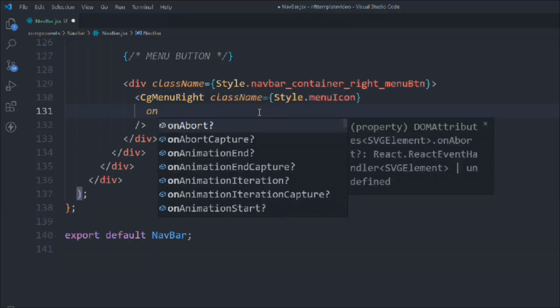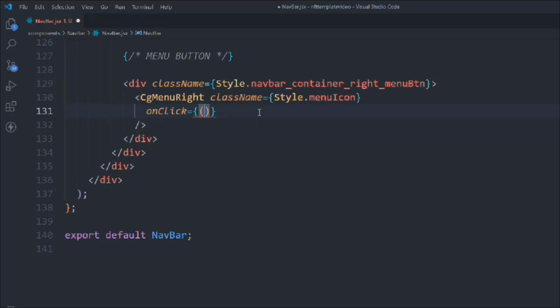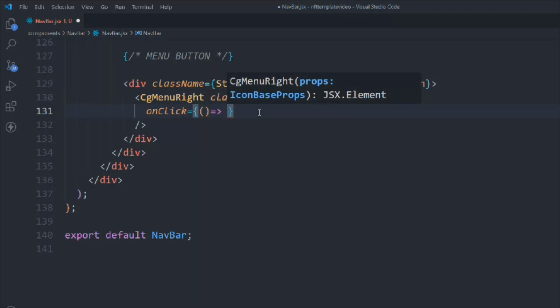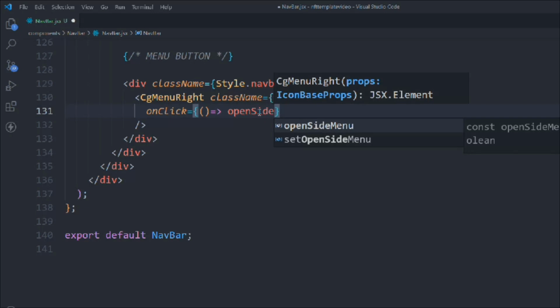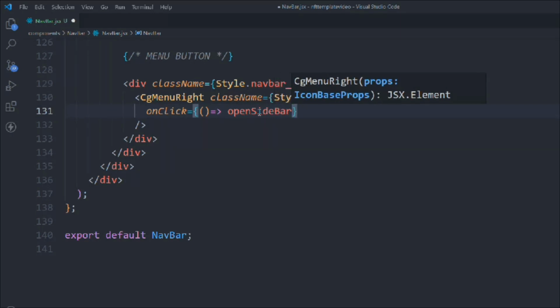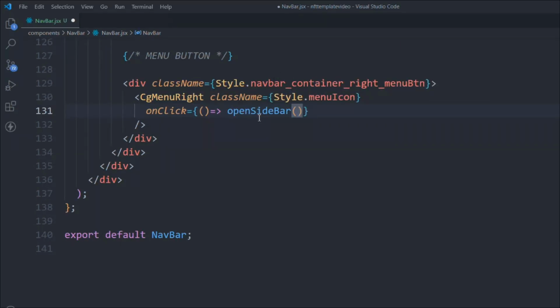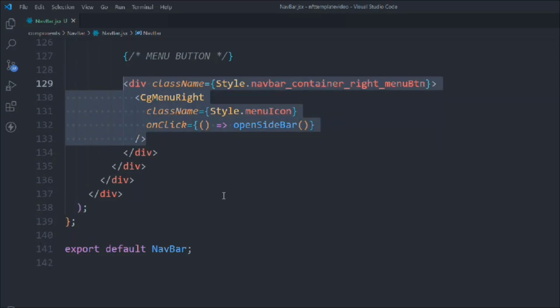It will have an onClick function, and it will have a function called openSidebar. We're going to create this function, and this function will open the sidebar. Okay, so that's the div for the menu.